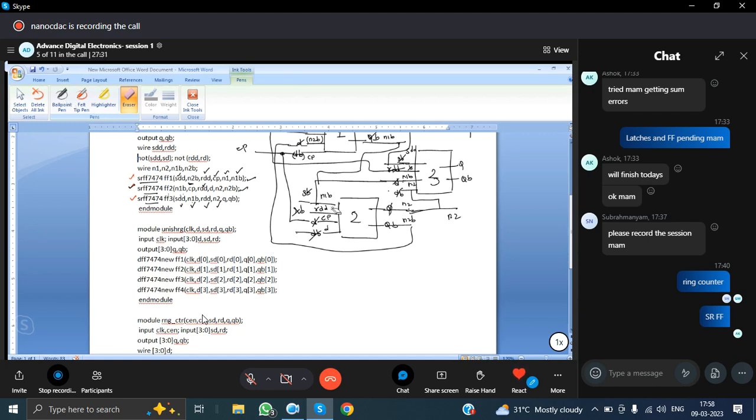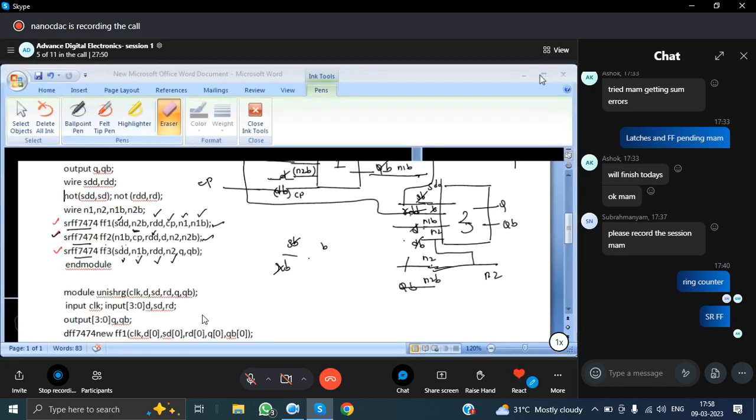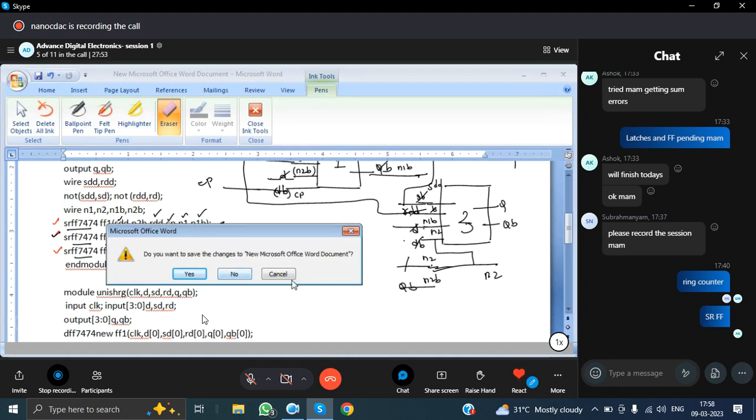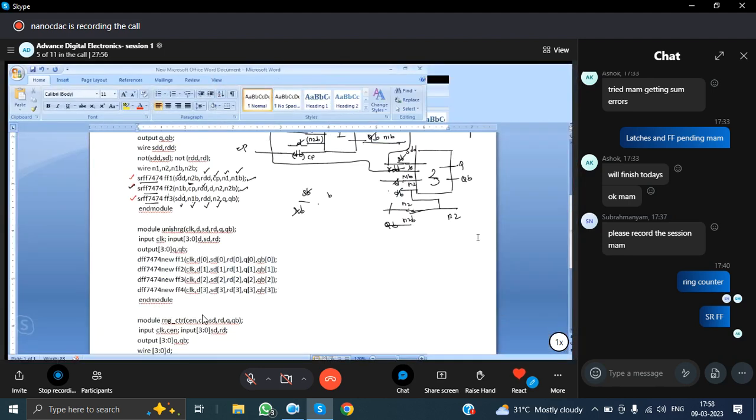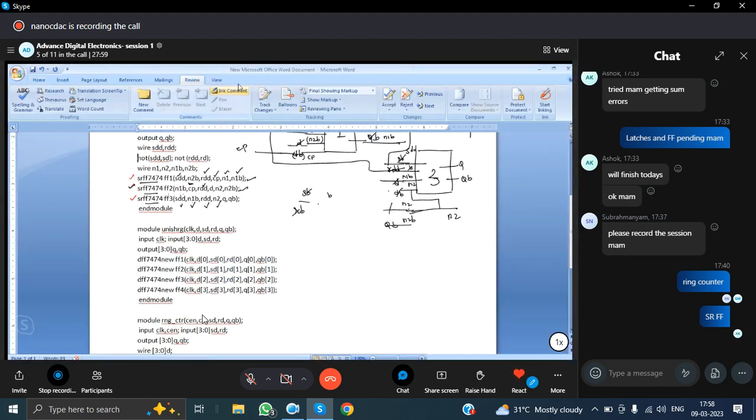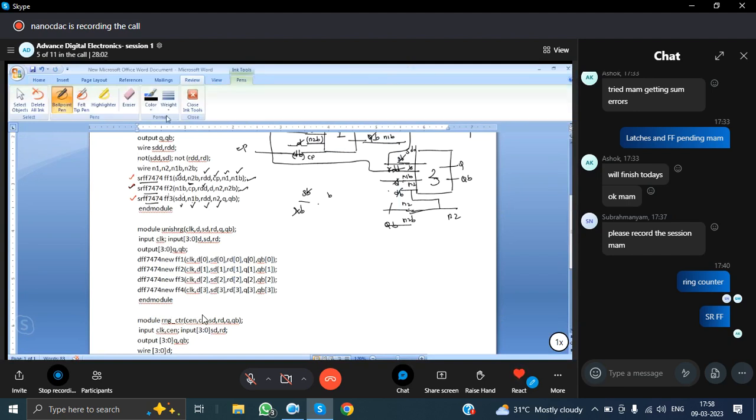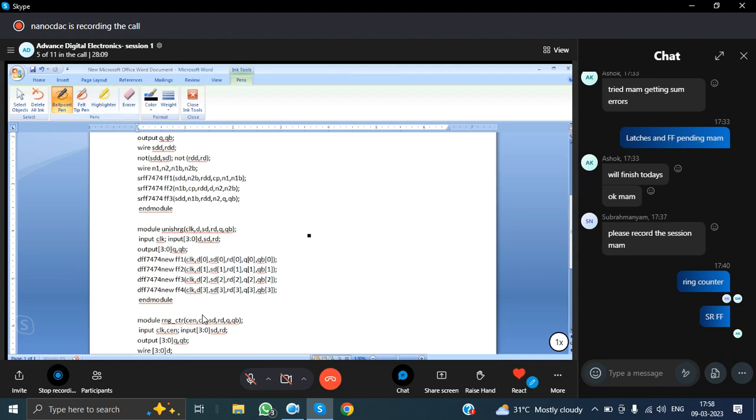So in this universal shift register, what you need to do is take the D flip-flop and instantiate it 4 times.